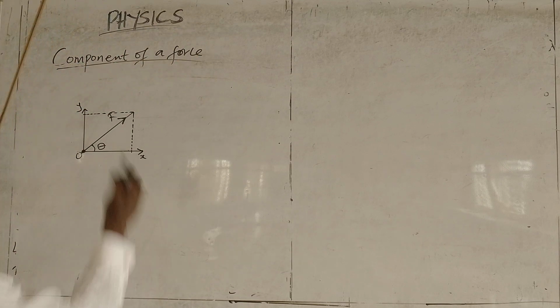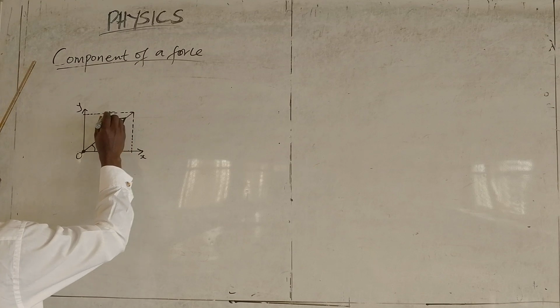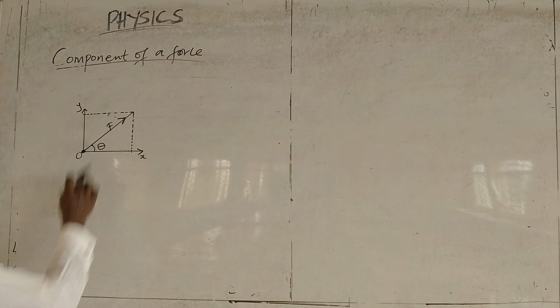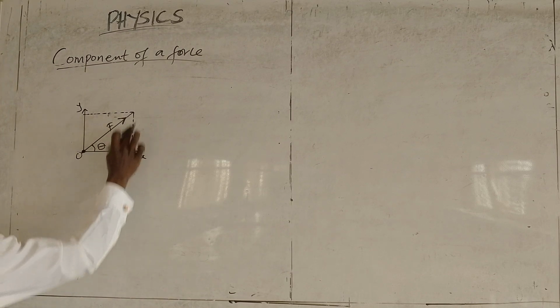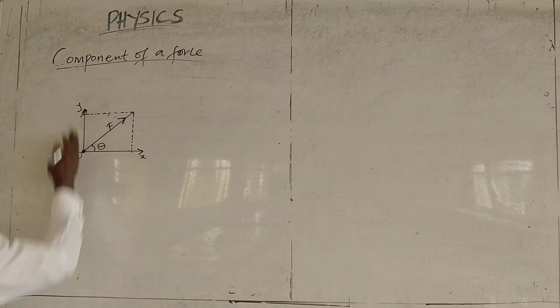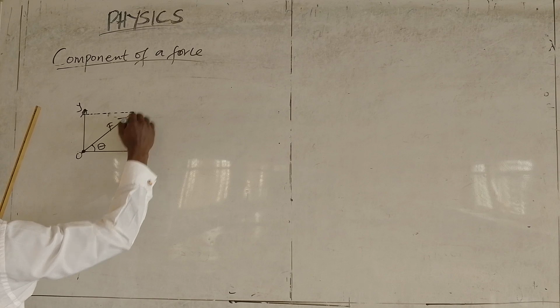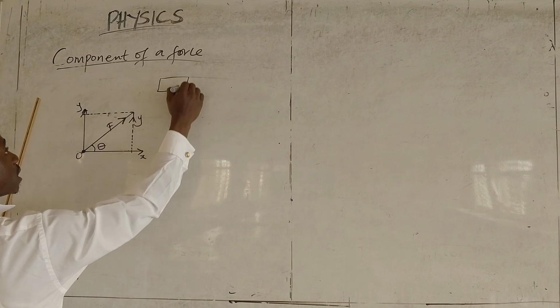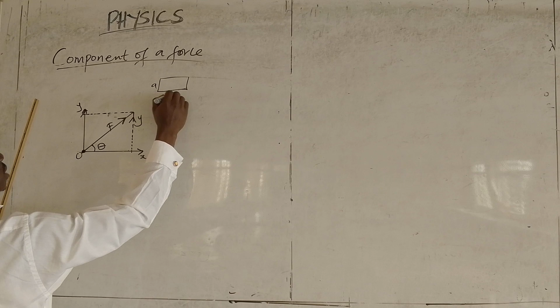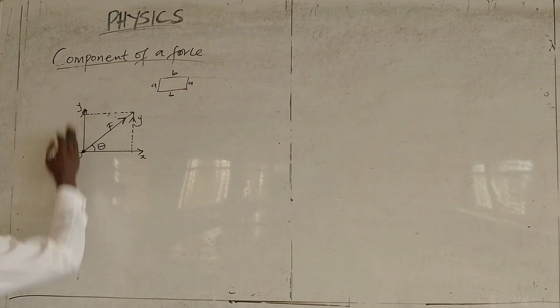Now, please let me clean this. Let me shift my F here. This is my F, okay? Now, look at this. This is looking like a rectangle, right? All right. So if this is y, what is here going to be? It's going to be y, the opposite side of a rectangle. If here is A and here is B, here will also be A, here will be B. So here is y, here is y.